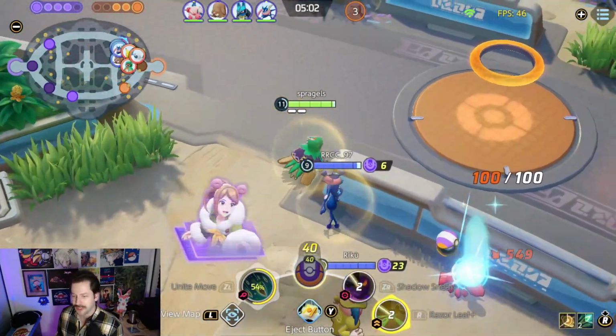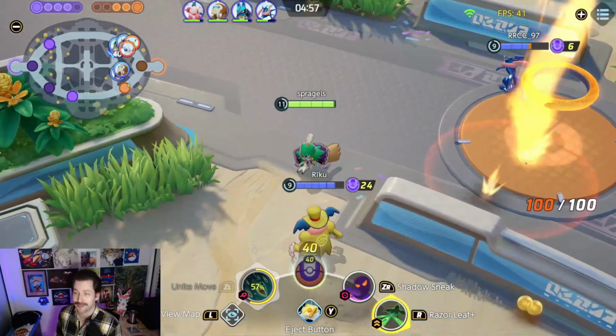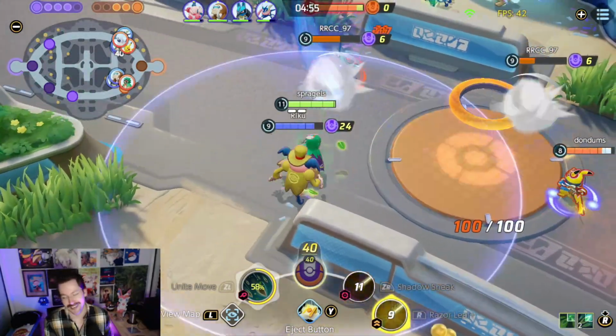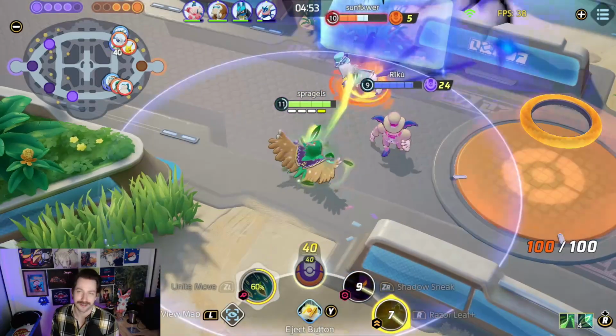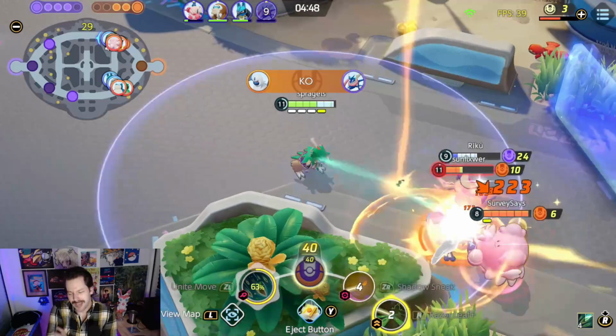The Unite move on this character is pretty nuts. Its range is insane. It's really fun. It's a fun Unite move, and you can do some pretty cool things with it, get a lot of KOs, take objectives. It's a cool Unite for sure. And I think it's Spirit Shackle too.